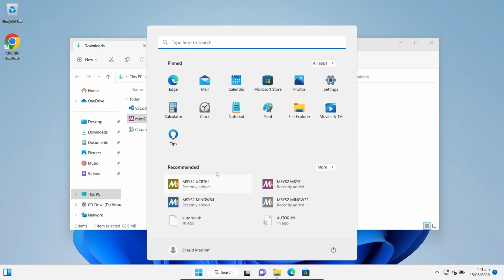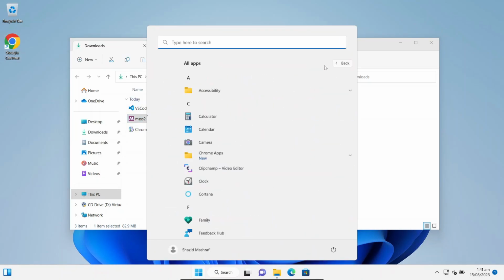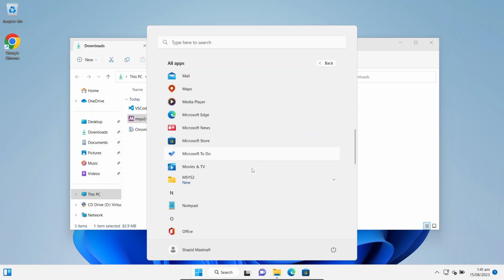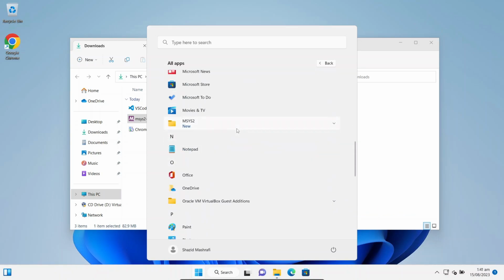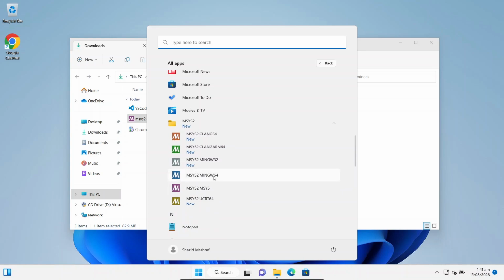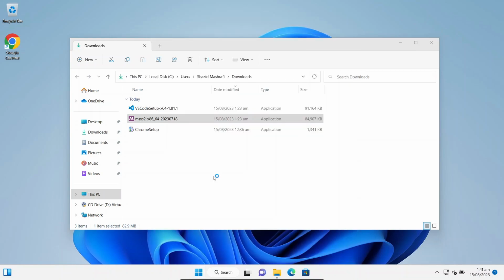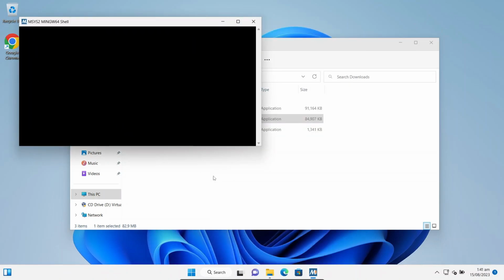We'll close MSYS2 and go to the MSYS2 folder, and if you are running the 64-bit version, you will have to run MSYS2 MinGW64. If you are running 32-bit, then you have to run the 32-bit one. We will type pacman -Ss gcc to find all the packages named gcc.